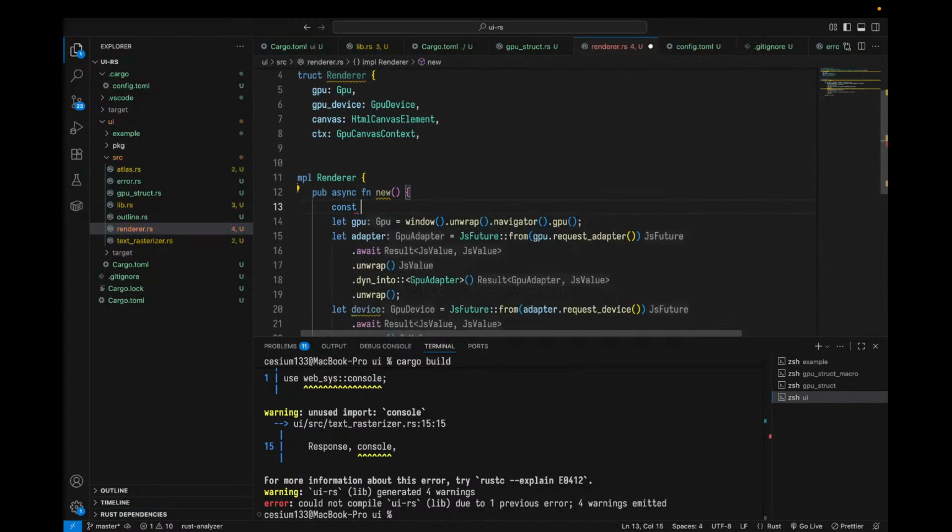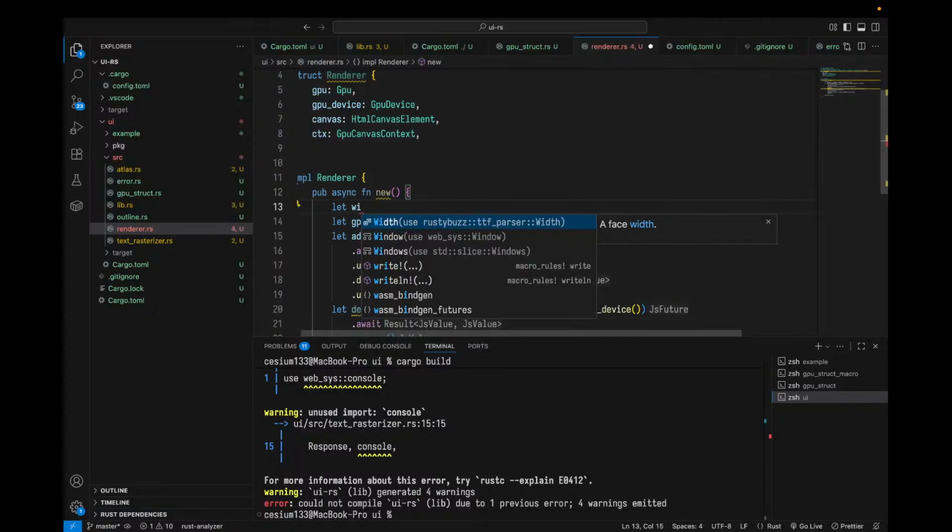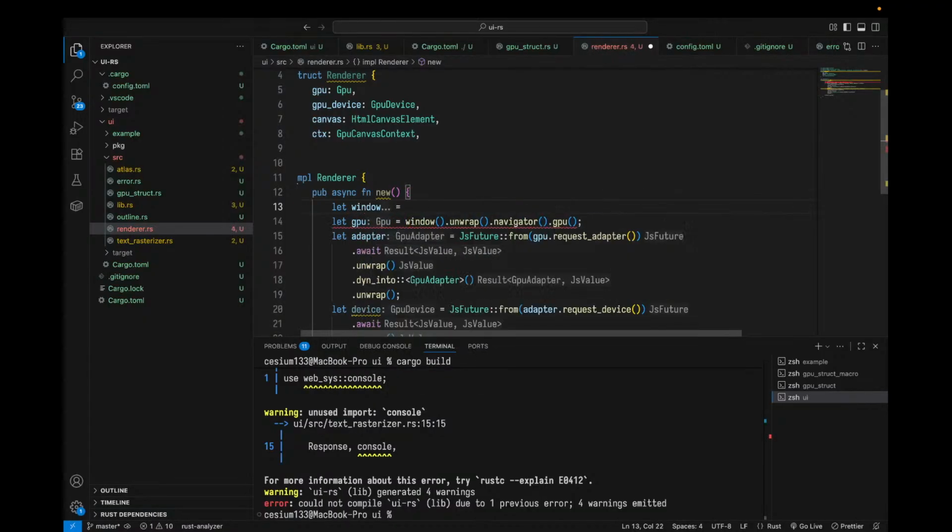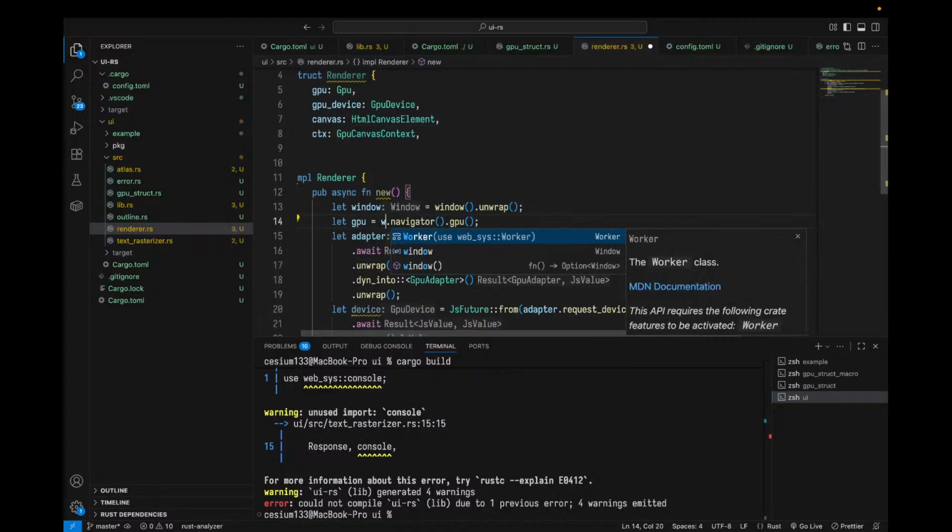Yeah, let window equals window unwrap, and then replace this part with window.